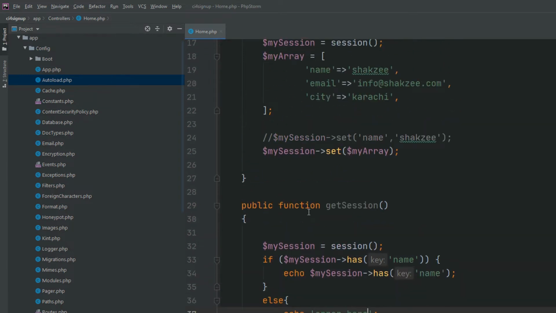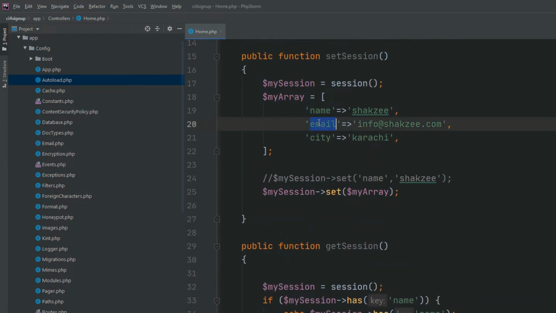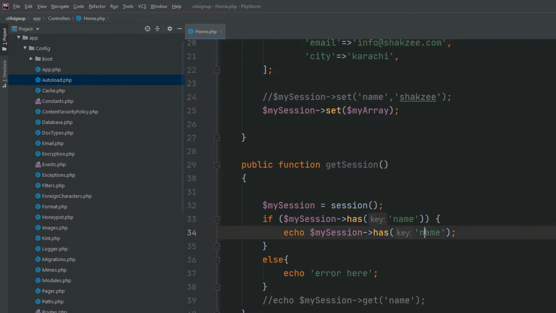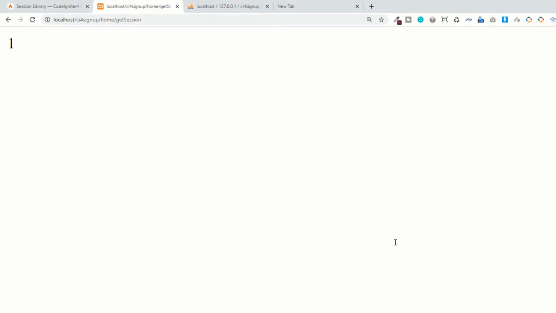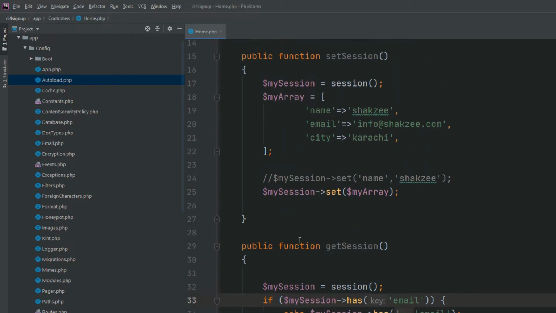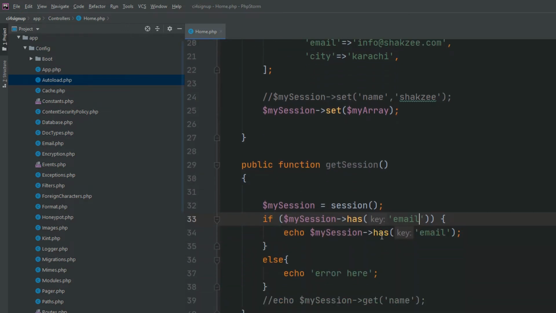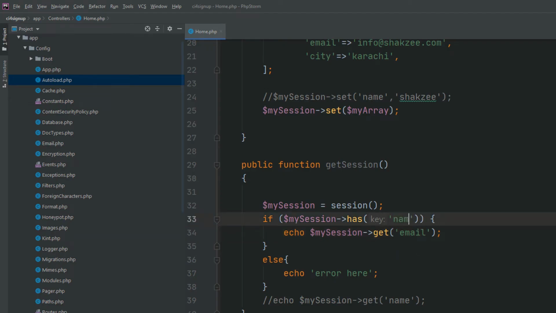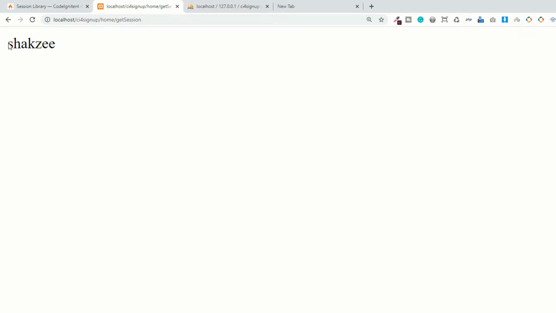Okay, now if I'm saying the email, sorry, we have to get the method here. As you can see, we have the get method. That's why if you set the name, it's saying Shakesy.